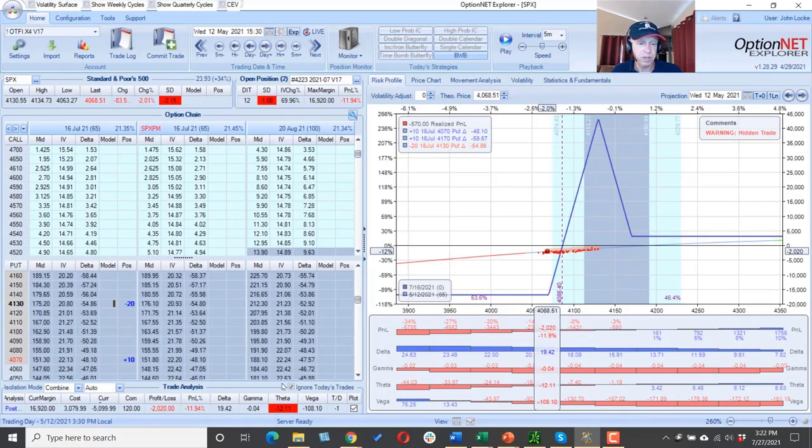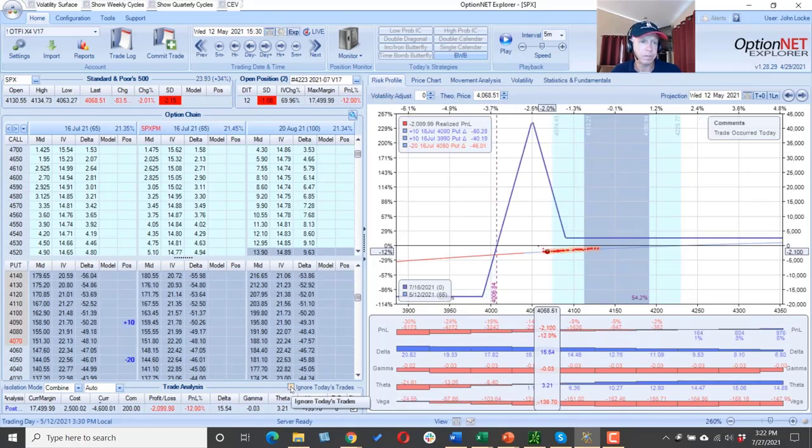So let's close this position out here. And we're going to go 17 to 27 points under the money. So we're going to drop down here, and we're going to go to the 40-50 options. And this here is going to be our new position. So from here, if the market stabilizes, if the market bounces, we're good. And let's take a look.